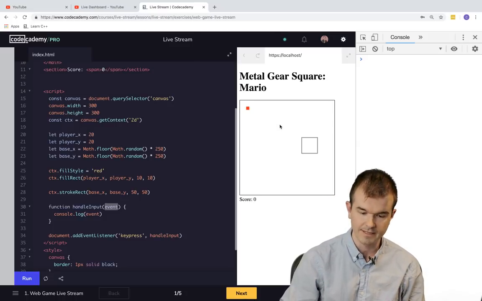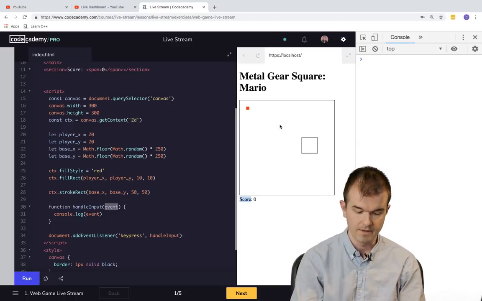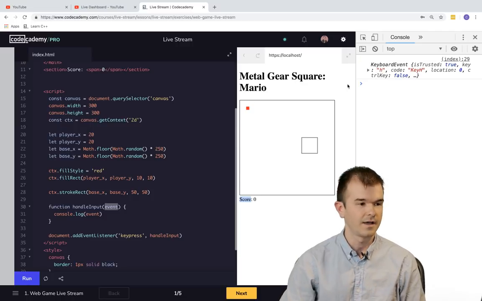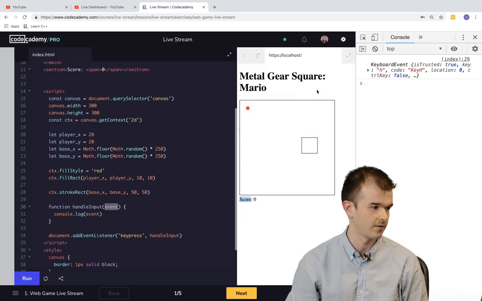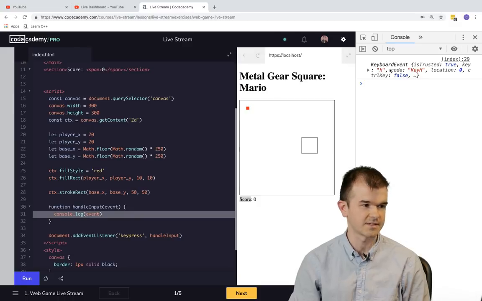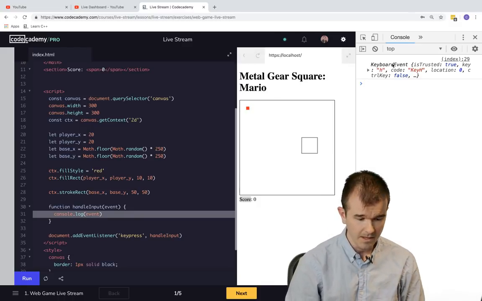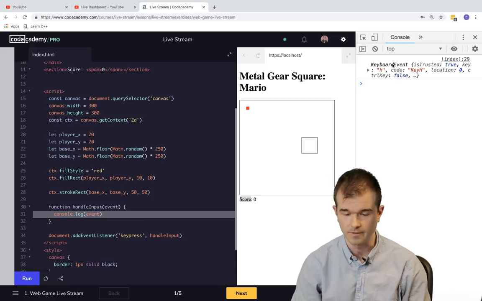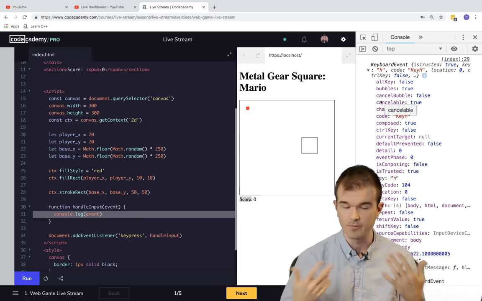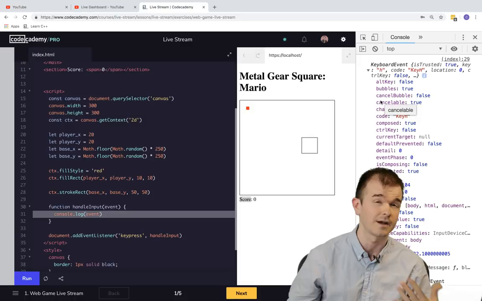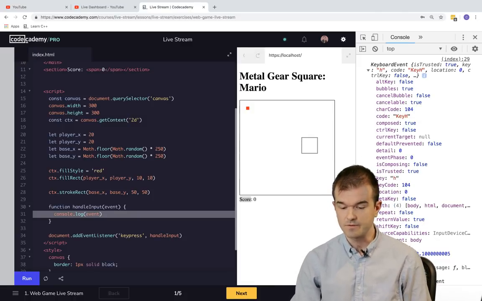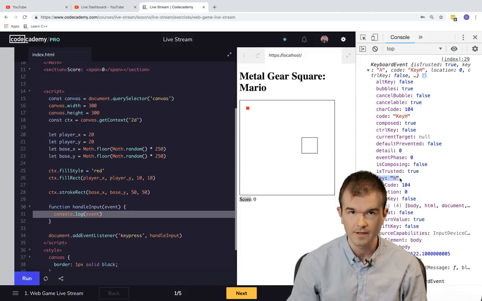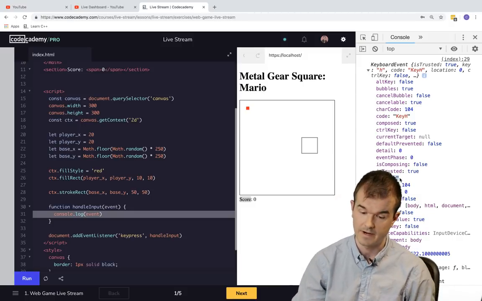But if I click into my browser component and then press a key, in my console here, I see I have an instance of a keyboard event being console logged out. And so this line of code here is what's causing us to see this keyboard event. So what is this keyboard event going to do for us? Well, it's giving us a lot of information. I'm opening it up again, and I can see it's kind of overwhelming, a lot of different properties in this instance. But one in particular that's going to be useful to me is there is a key property, and that key property refers to the key that I pressed.